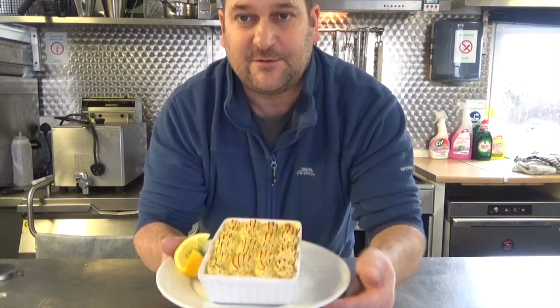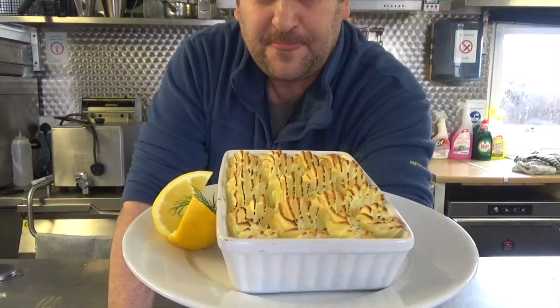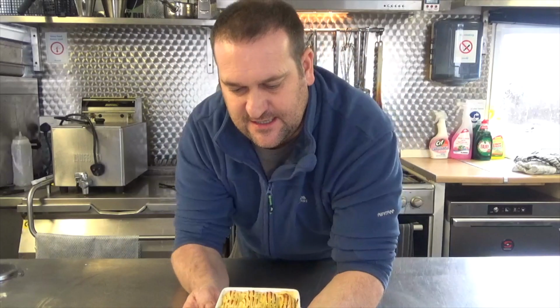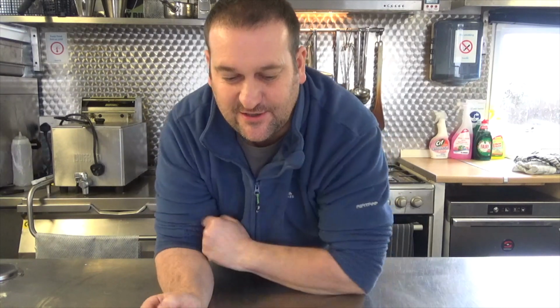Hi guys, well, this is the finished product. It's been in the oven for 35 minutes, cooked to perfection. Absolutely lovely, smells delicious, so I can't wait to try that.